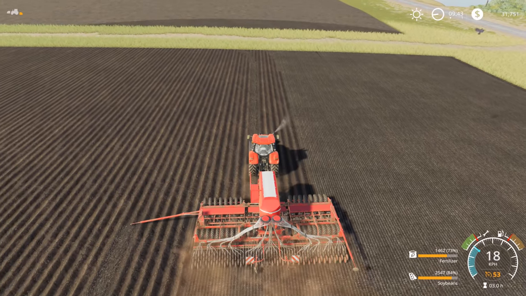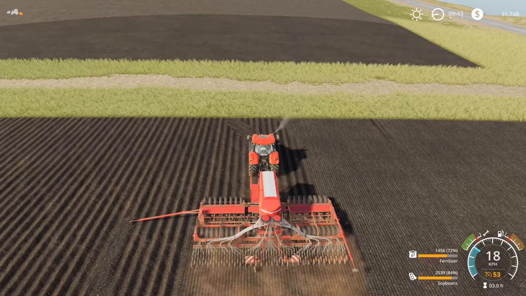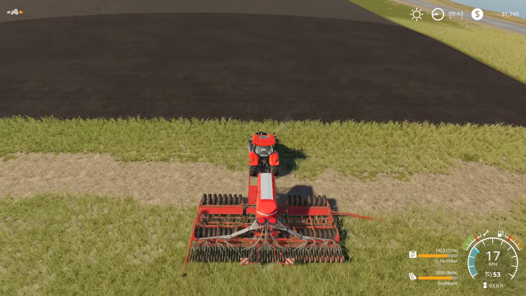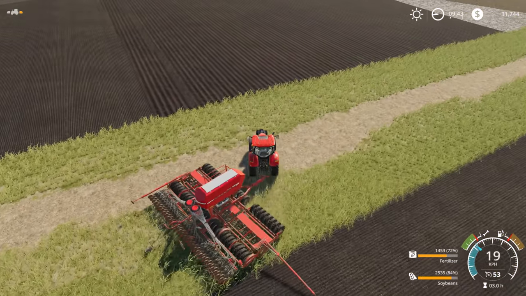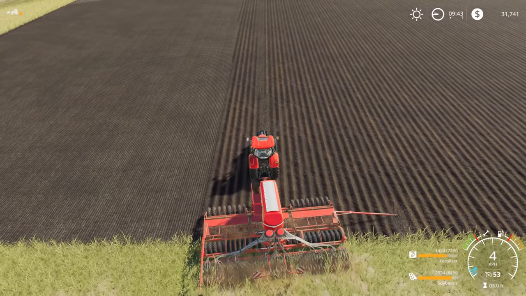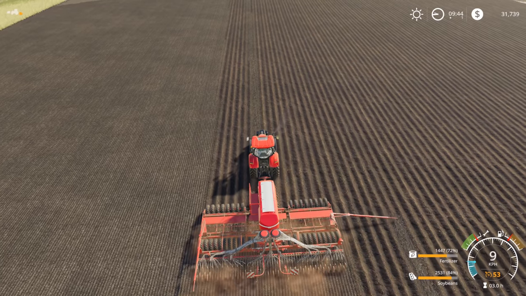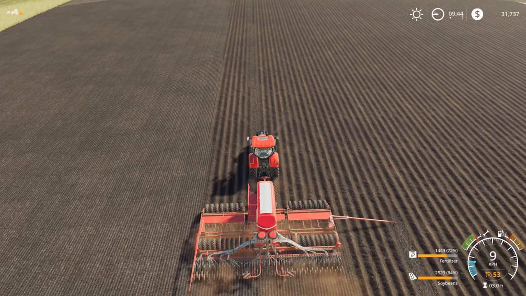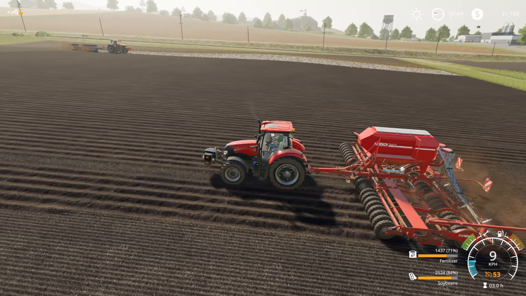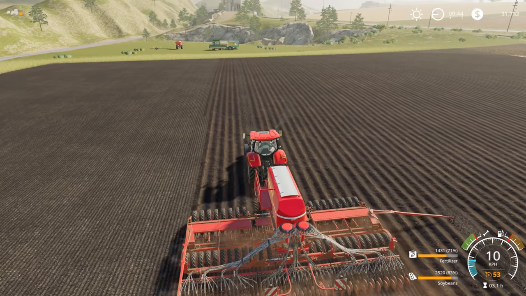Nice. 18 kilometers an hour going down the hill. Up's a little bit different. Up, we're at 9. A little bit slower. Need a bit beefier of a tractor, I think. The big one's pulling that plow right now, so I mean, we're not doing too bad, really.